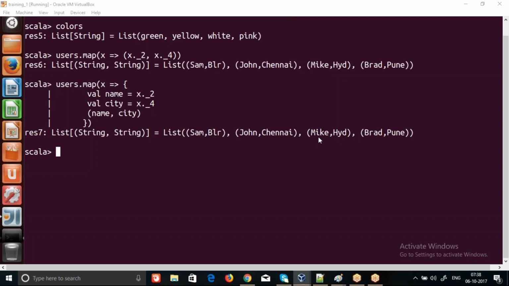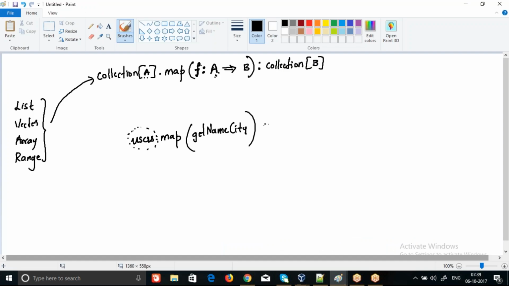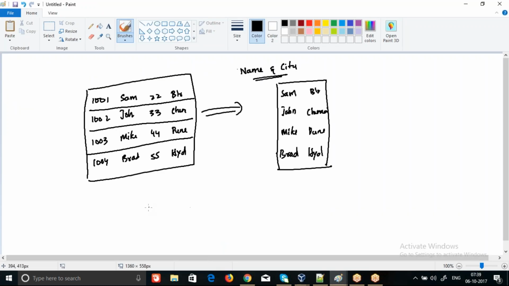So here is a question. The question is whether x dot underscore 2 is same as x of 2. When we say x dot underscore 2 here, x is a tuple.